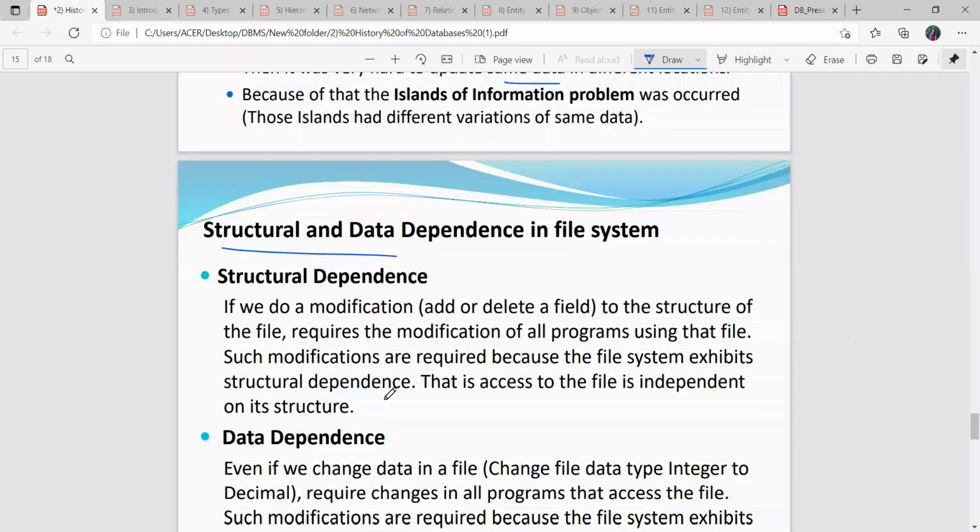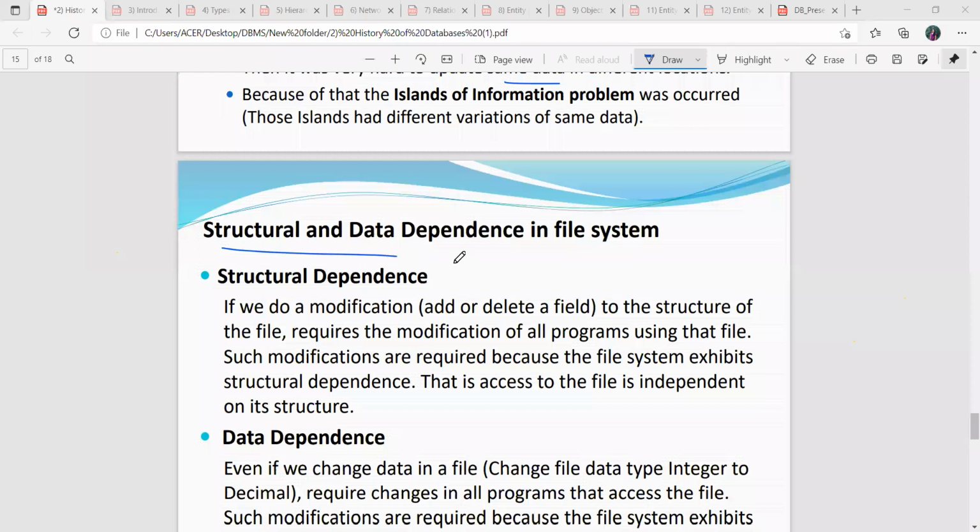As an example, if we change the data in one file, that means if we change the fields in one file, let's take that I'm going to delete the customer telephone number from the customer file.